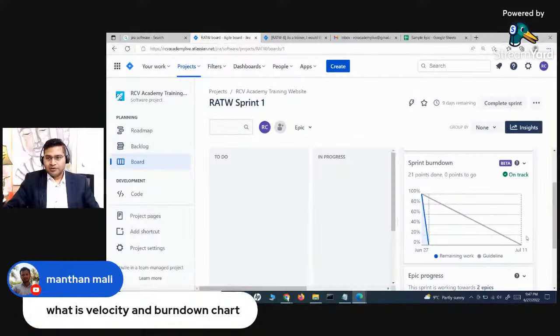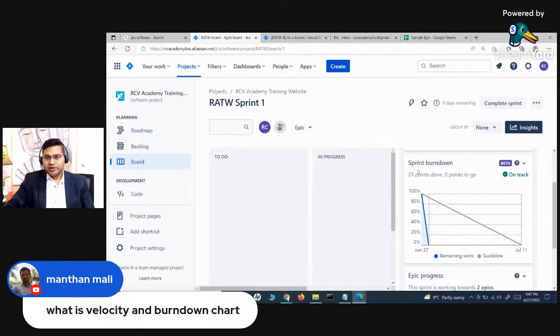Let me go to insights. Okay, you see here, right? You can see that this is what the sprint burn down is, right? So we took 21 story points, okay, and then say for example next day, right? This is a 10 days sprint, right? So this is the timeline that you see. Oh, sorry, I need to share my screen. Sorry, guys. I'm just talking and not sharing the screen. Let me share again. Okay, guys, I hope you can see the screen now.